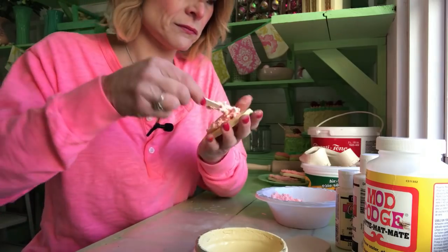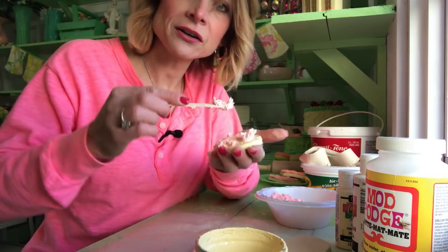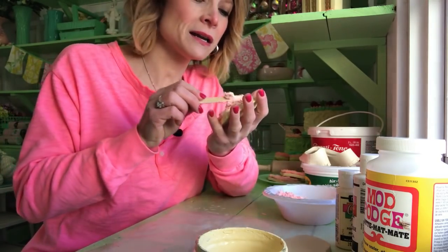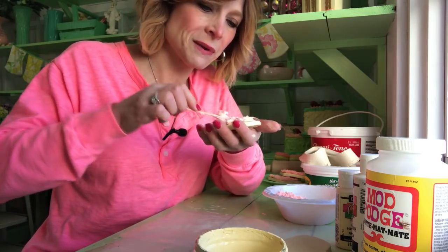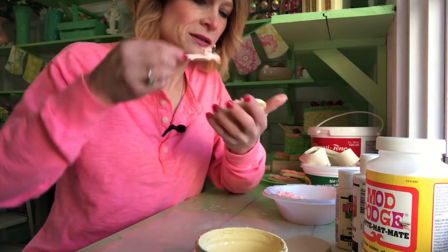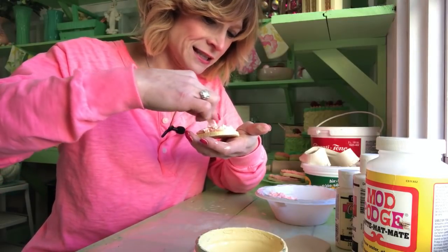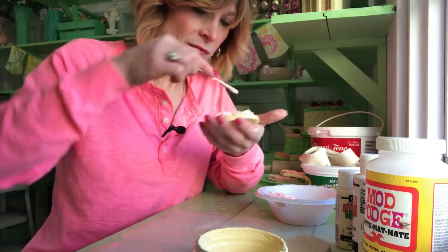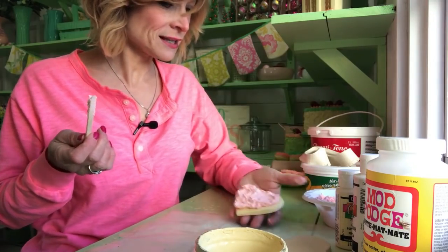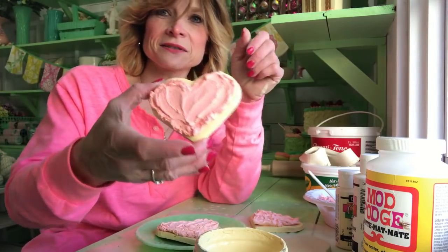As I'm spreading here, remember when your spackle dries, it dries a little darker than your mixture. So always remember that when you mix up your spackle. I always test my stuff — all my Mod Podge and all my spackle — I mix colors and then set it aside and let it dry to see what the color turns out like. I'm kind of fussy with my colors; things need to blend. And we've got the cookie all spread out. Set that aside and let it dry. It's pretty simple, pretty quick, anyone can do it — pretty cheap little project and it'll look really sweet in the kitchen.